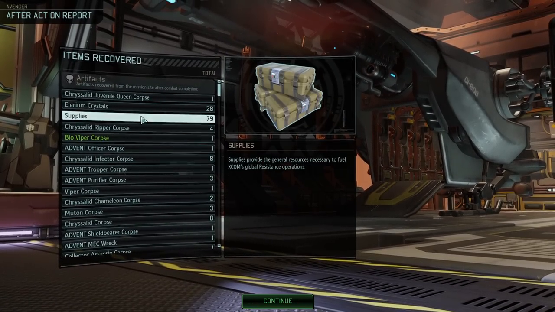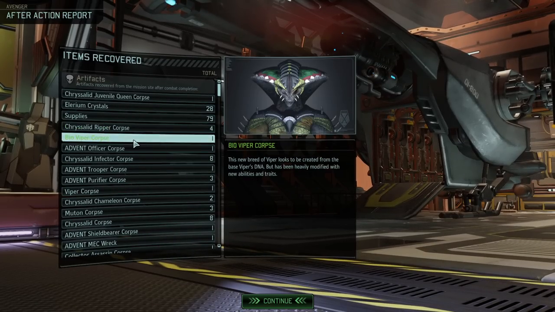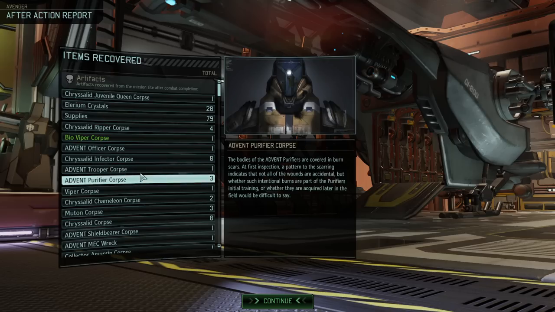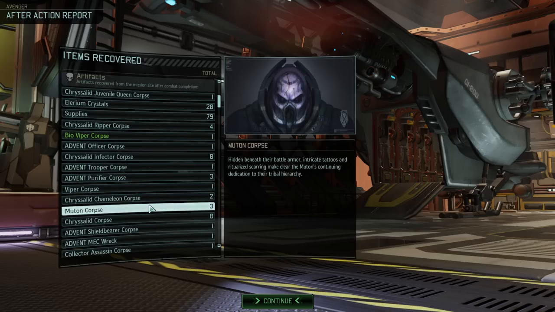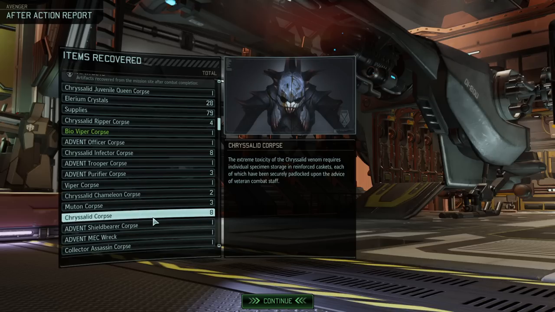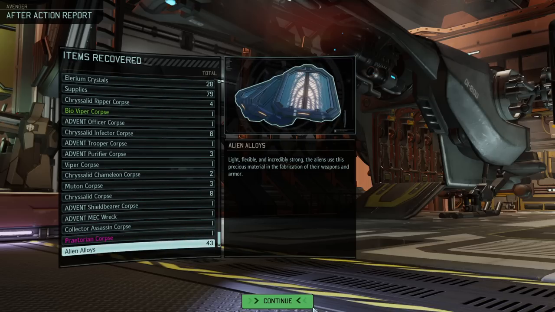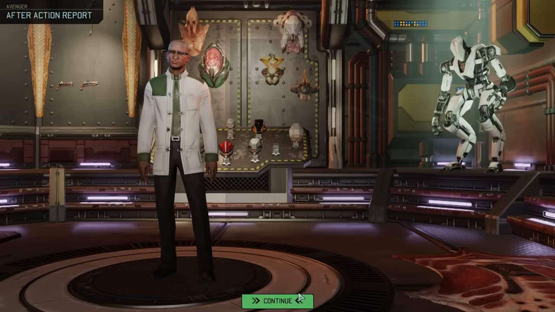Juvenile Queen. Quite a bit of Valerium supplies. A couple of corpses. Bio Viper corpse. Oh, we got 1 trooper. Nice. 1 Praetorian corpse and 43 alloys. Ah, that was a harsh mission.